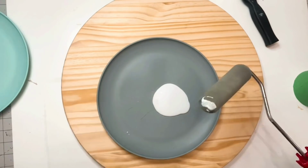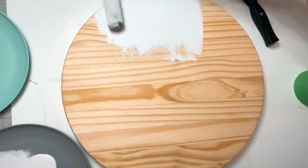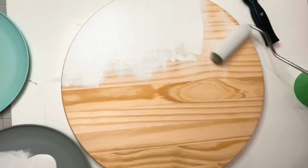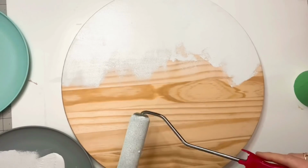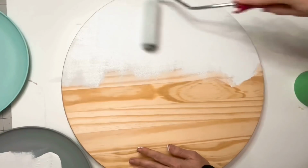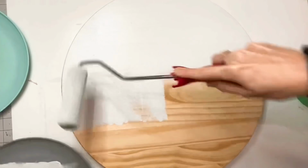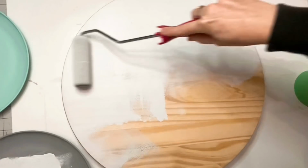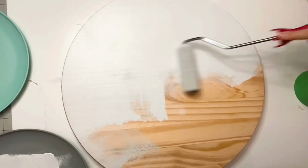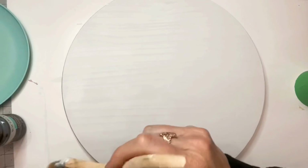And I am going to take a Linen by Rust-Oleum, and this is chalk paint. And we are using a sponge roller to apply our paint. Now, the reason I use a sponge roller is because if you were to use a paintbrush, it would add texture to your paint. So then when you go to lay your stencil, that texture would in return give you bleeds underneath your stencil. So this sponge gives you a nice smooth finish on your base color. So I just go in with one coat of the white. I like that you could still see the wood grain in there.